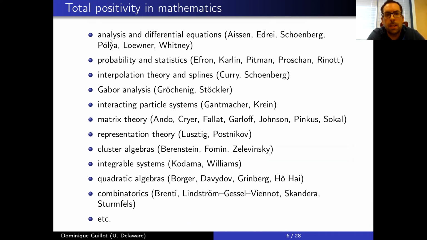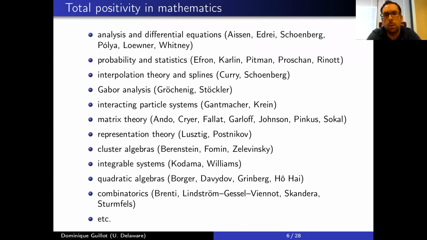Some of the original motivation in analysis came from Polya, who was looking at the sign changes in coefficients of Taylor series. What you can show is, let's say you take some vector and you read its coefficients from left to right, and you count how many sign changes you see in that vector. If you apply a totally non-negative matrix to that vector, the resulting vector will not have more sign changes. Because of that, we say that totally non-negative matrices are variation diminishing. And more generally, the totally non-negative matrices are exactly the matrices with that property, those that reduce the number of sign changes.